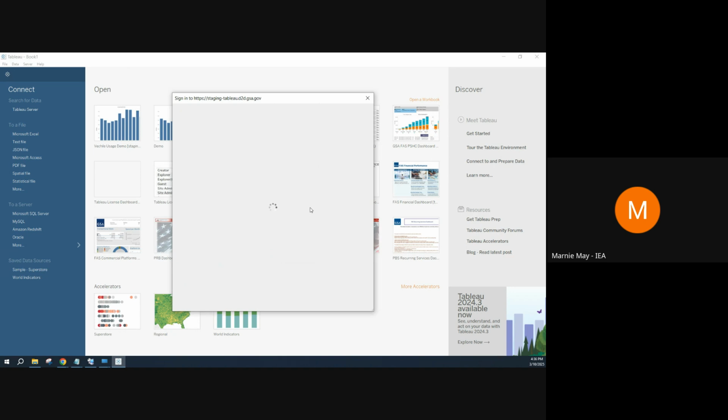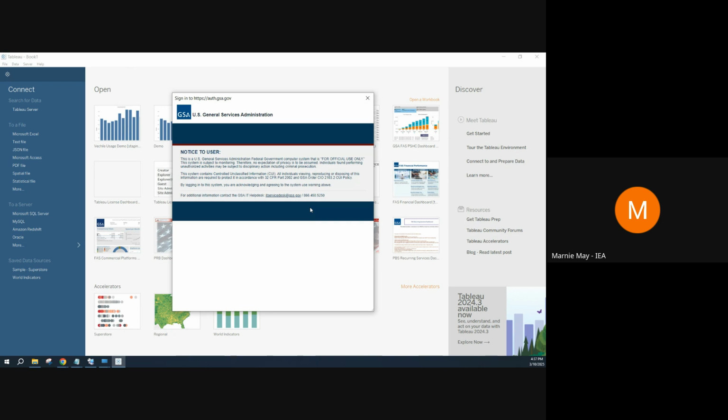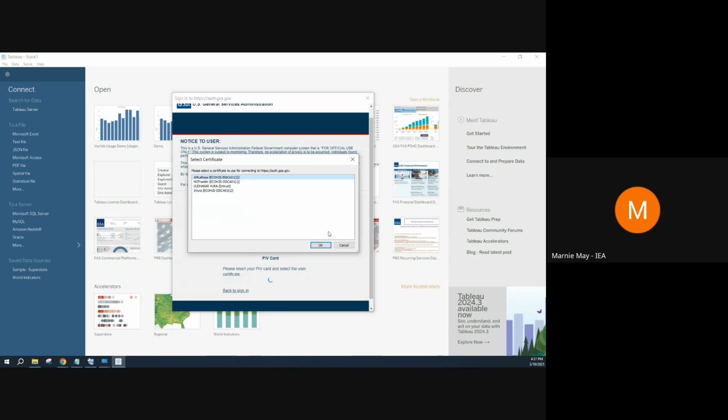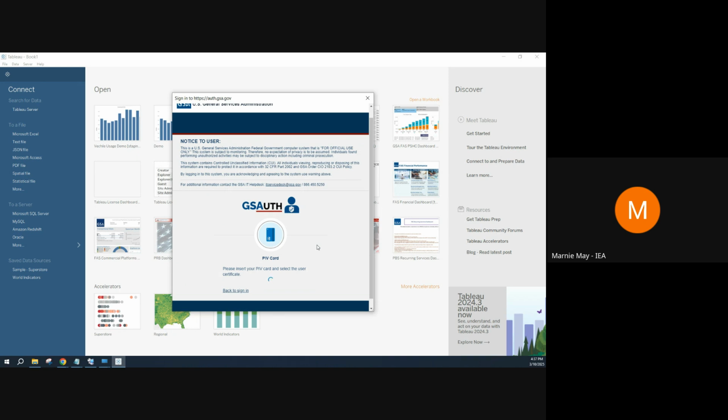The first time you log in to the server, the GSA Auth sign-in will appear. Select Sign In using your PIV card. Select the appropriate certificate. Click OK and enter your PIN.